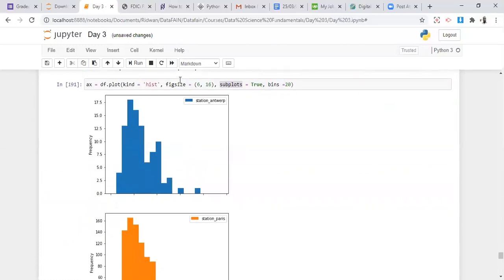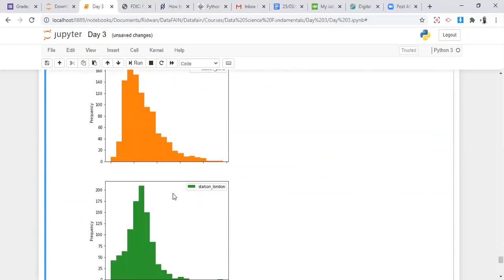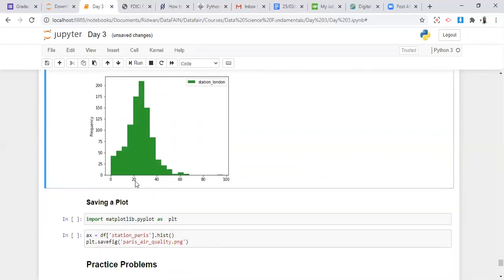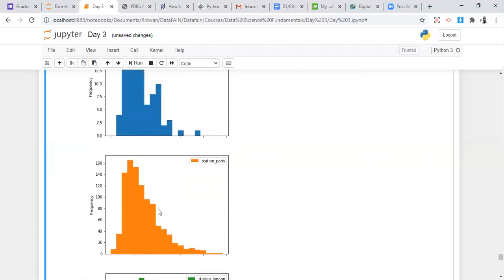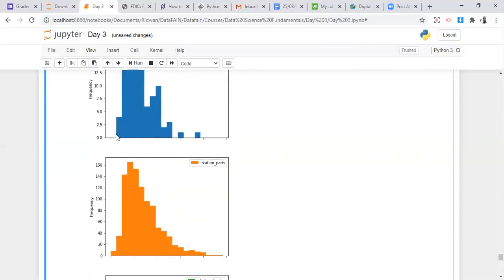All right, so in this example, we're actually plotting a histogram, trying to see the distribution of values. For instance, for Antwerp, we can see that most values fall between this range, between 0 and 40. It's actually somewhere greater than 0 in the case of Antwerp, and in the case of Paris, it's between 0 and the max here.